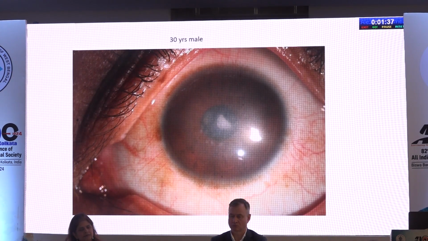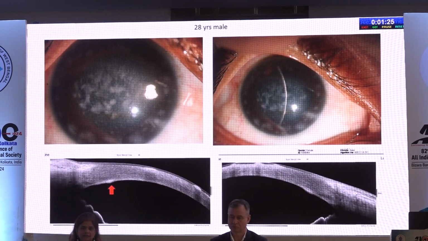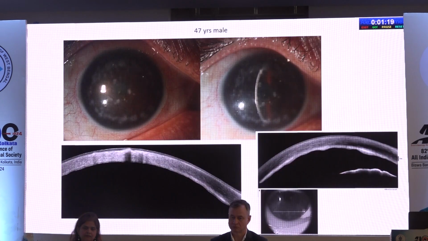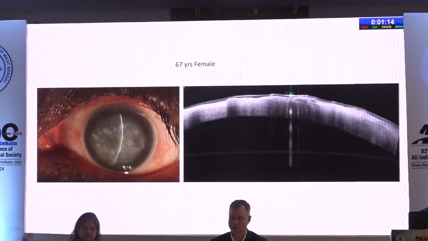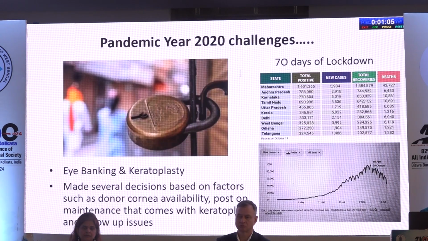This is just sharing some cases. A case where there's primarily a central deposit, and an overall ground glass haze in the cornea, but the main deposit is in the central visual axis as a subepithelial lesion. This is one case where there are subepithelial lesions in the center, along with peripheral deposits in the predescemetic region. Another case where there's a thickened Descemet's membrane with deposits in the peripheral region. This is one advanced case where there's a diffuse lesion all throughout, and there's a kind of backshadowing on the OCT imaging.